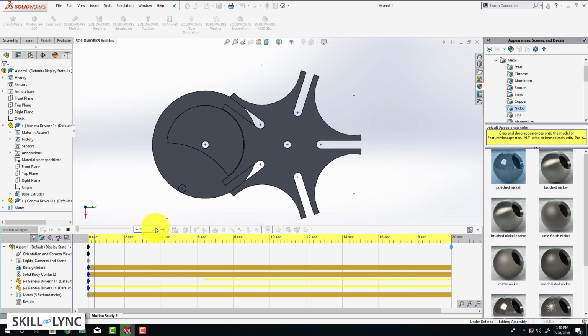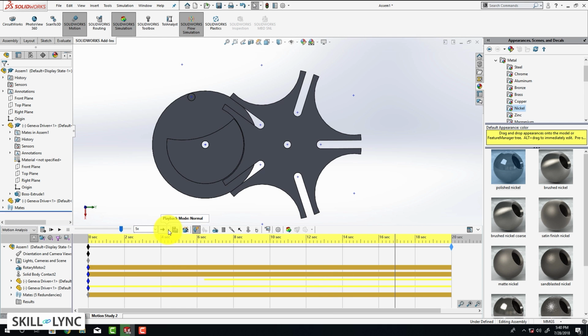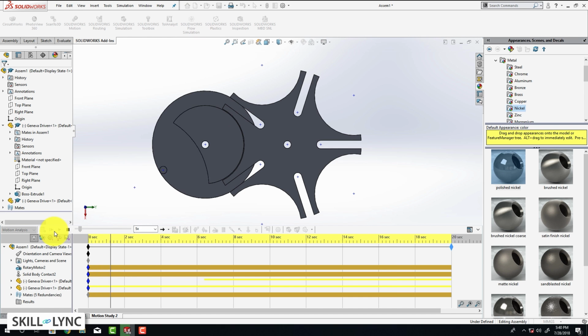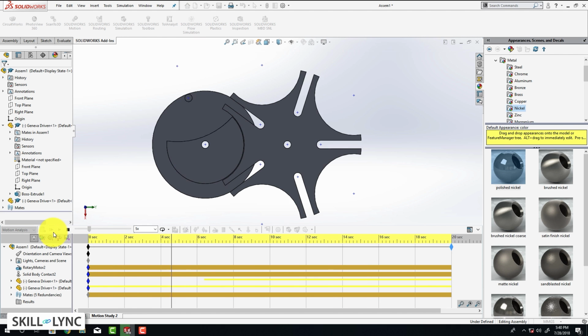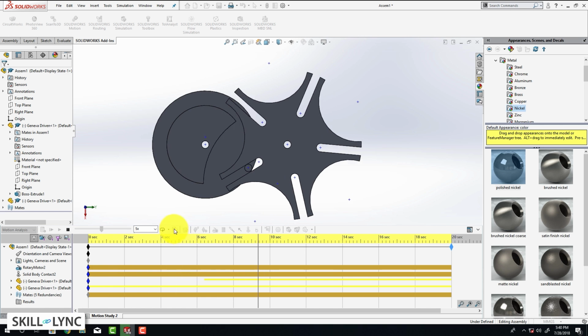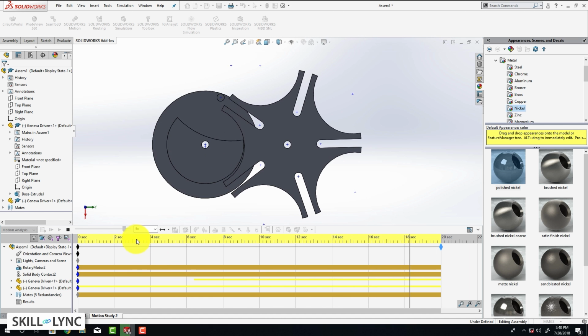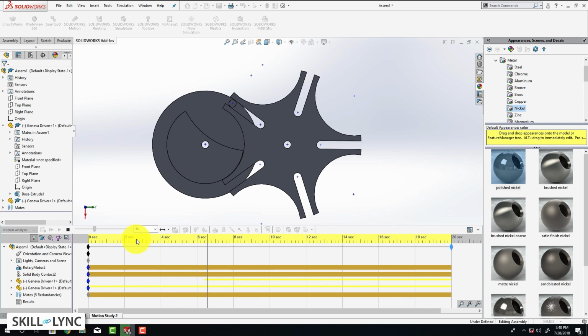This option is useful if you have a very complex motion. Similarly, you can increase the speed to create very fine animations. You can also select a loop mode option or a straight playback option. After 20 seconds, currently it stops, but if I use loop mode, it's just going to keep on repeating the animation again and again. This is useful where the motion is repetitive. You can also make it play in reverse. This might be useful in some cases.